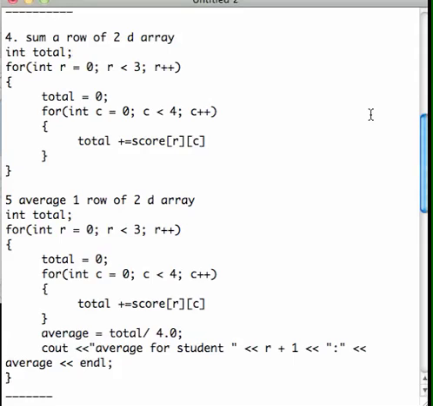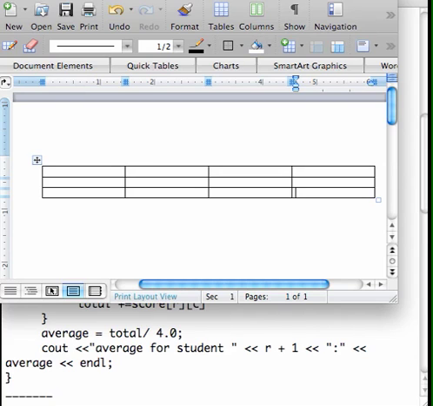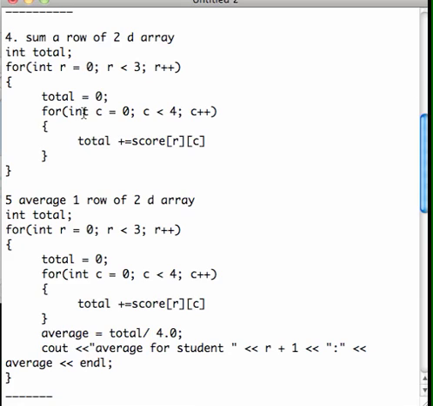When you fill a two-dimensional array, one of the most common things you'll do is try to find a total value of points for each row, for each student. In other words, if I have this 2D array filled up, I want to add the contents of each cell for the row. So I want to add up these 4 cells for the first student. And then what I could do is maybe find his average or something. So in order to sum a row, here's what you have to do.